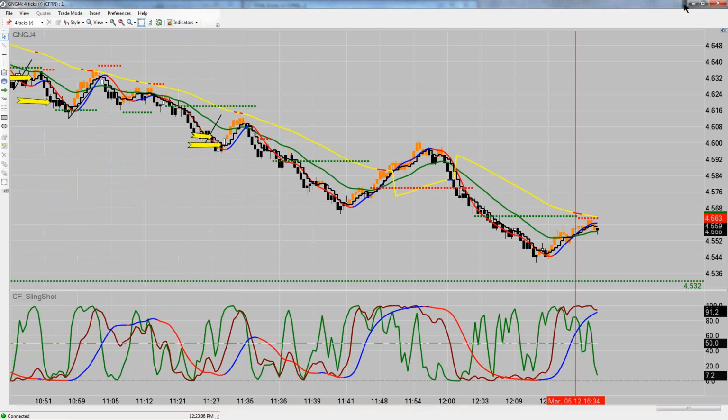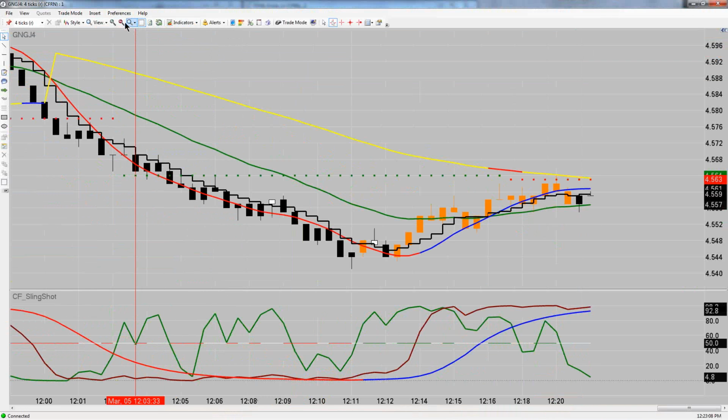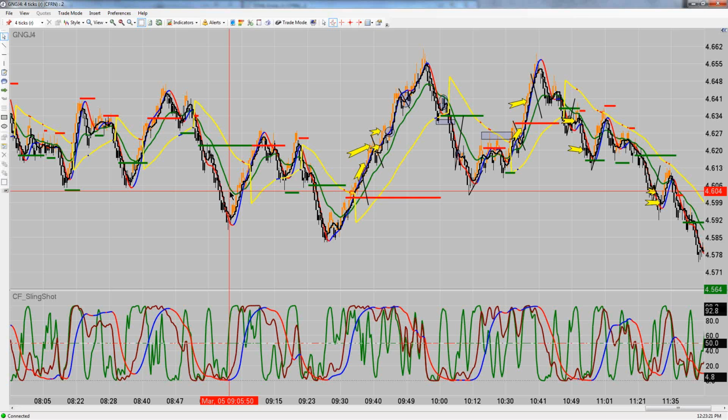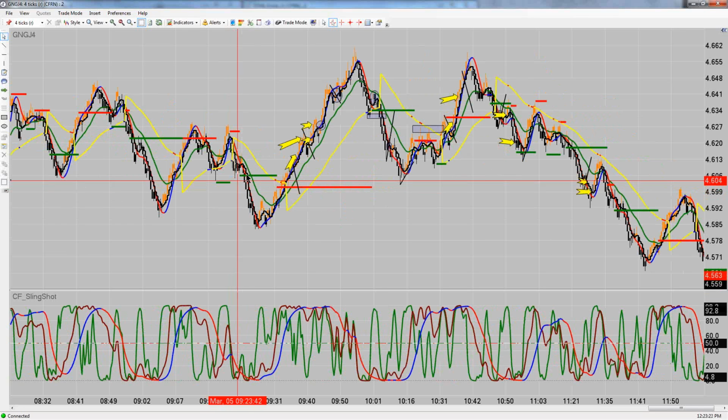Now the natural gas, that's where we made the majority of our money today. Actually, we made more on natural gas than we did on all the other ones combined today. So let's go through the natural gas trades. There were 1, 2, 3, 4, 5 of them, and that's what I have on my sheet. The first natural gas trade, this is where we made our goal for the day, was right here. We got long on this. We took 10 ticks profit. The next trade was right here. We only took 4 ticks profit on this little move right here. And we missed this one, and we missed this one, and this one.